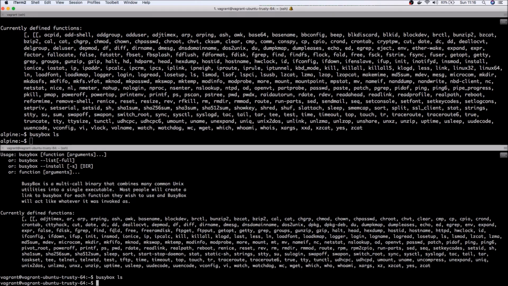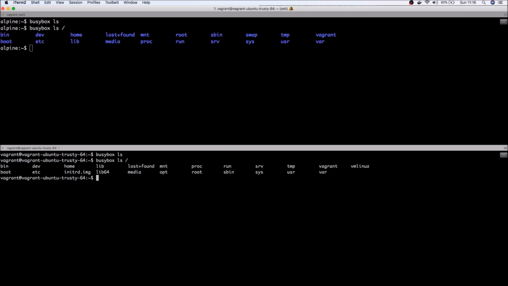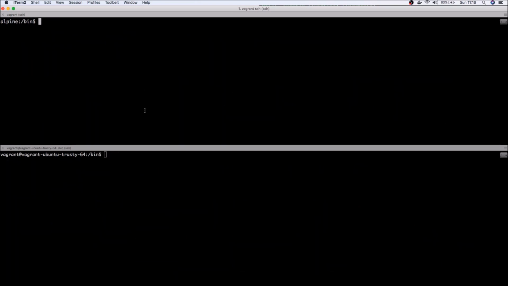You can see that busybox ls basically behaves just like an ls command. So with busybox ls, you can specify, say, the folder, and this is pretty much how it would work if you were just to type ls. That's basically what organizations or distributions do with Busybox. They create a symlink with the name of the command, which actually gets piped into Busybox. As an example, if we go to the bin folder and take a look at the files there, let's see.